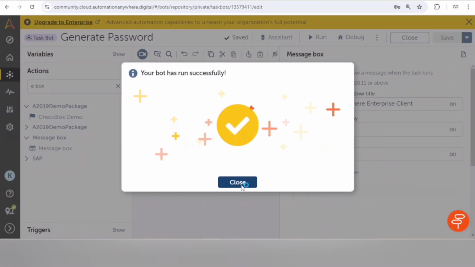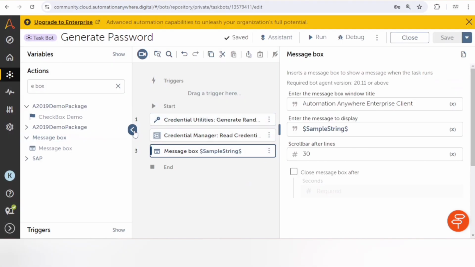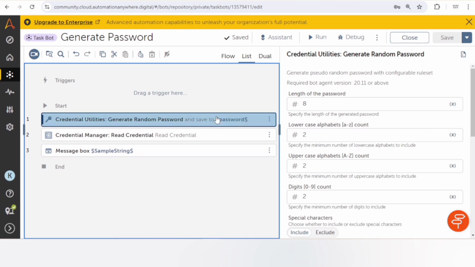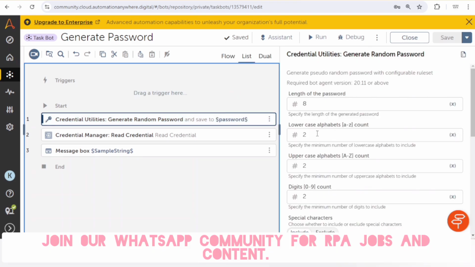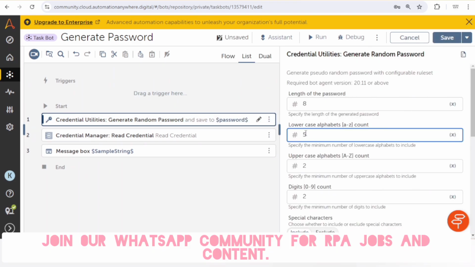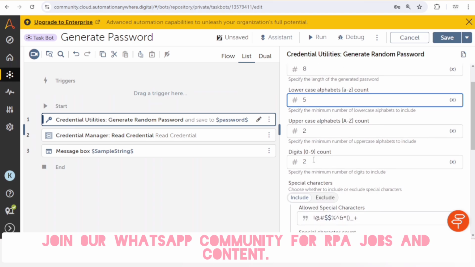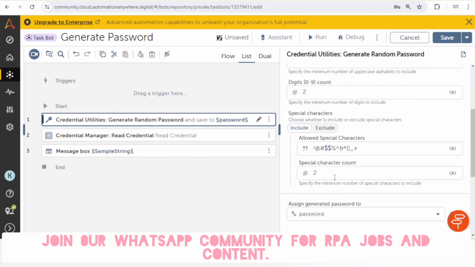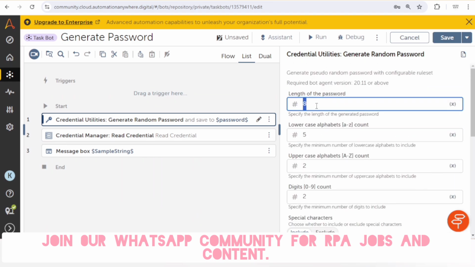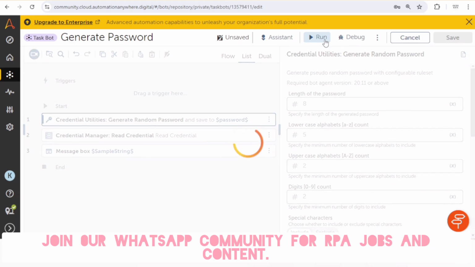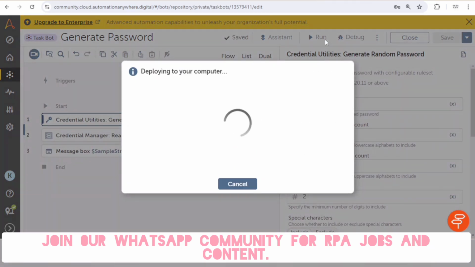And let me show you that error. So if we increase the value of this count, now the sum of all these counts will become 5, 5 and 4 is 9, and 2 is 11, but the length of the password is 8. So it will give an error, meaning the length of the password should not be less than the count of the minimum characters.